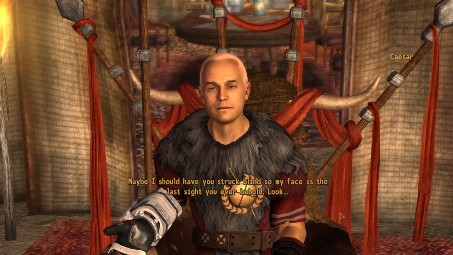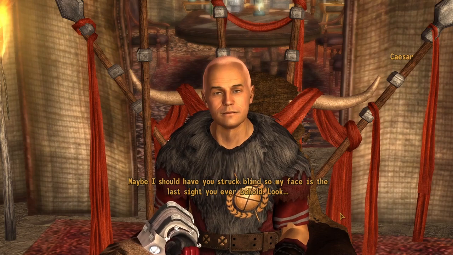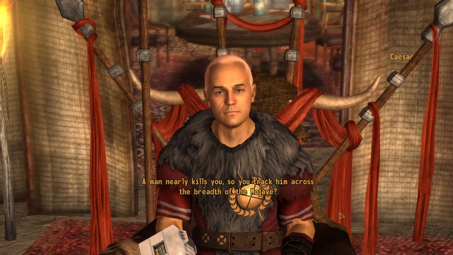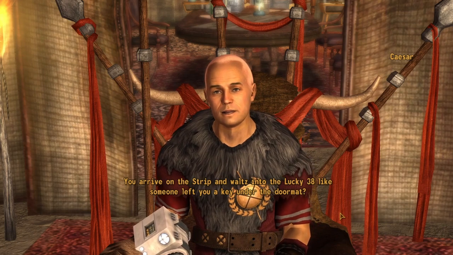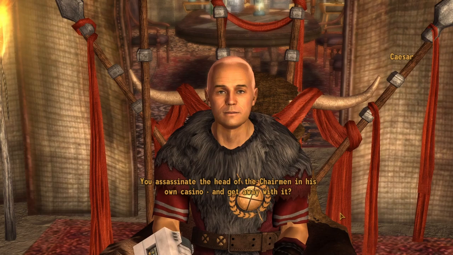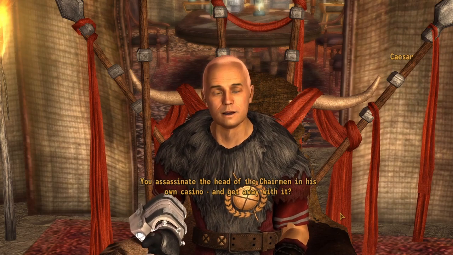Maybe I should have you struck blind so my face is the last sight you ever behold. Look, you do know why I wanted to meet you, right? A man nearly kills you, so you track him across the breadth of the Mojave. You arrive on the strip and waltz into the Lucky 38 like someone left you a key under the doormat. You assassinate the head of the chairman in his own casino and get away with it.